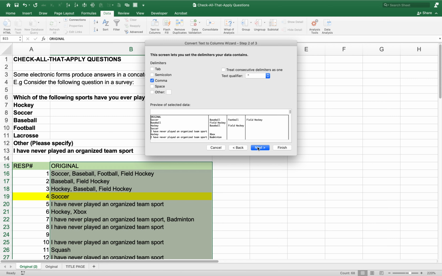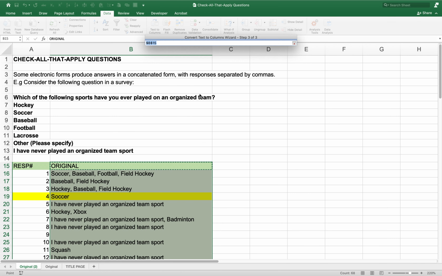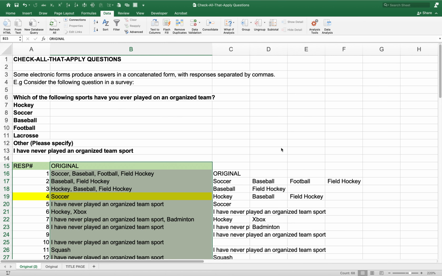And then I press next, and it's fine where it is, except that you need to give the destination here. So destination is where the new columns are going to be. So I could put them down here like so. I'm going to click it here in C16. And then just go like that and finish.